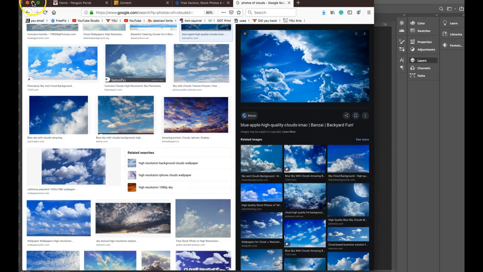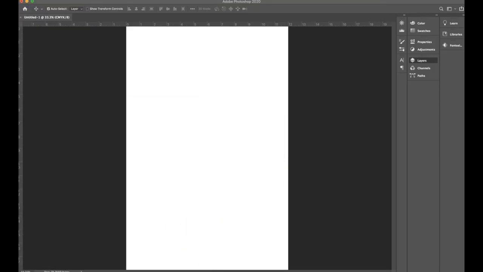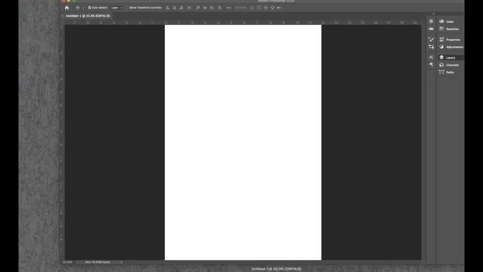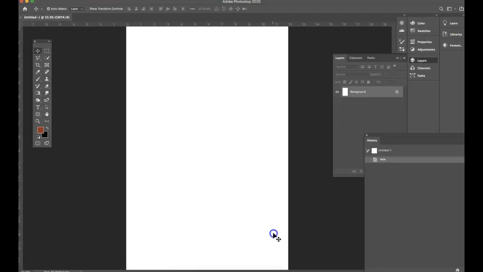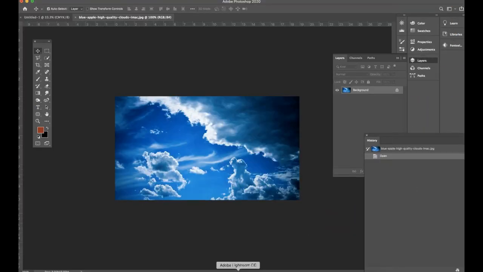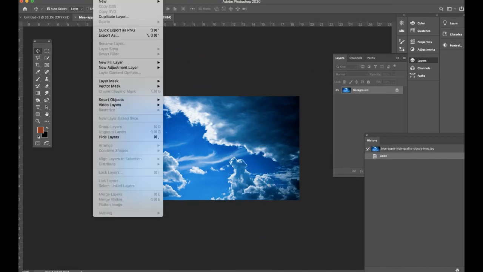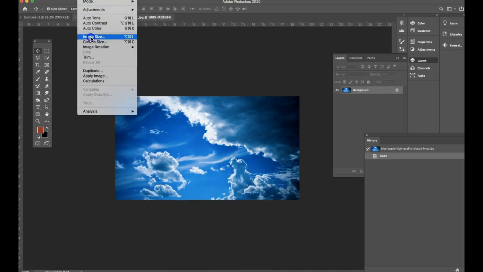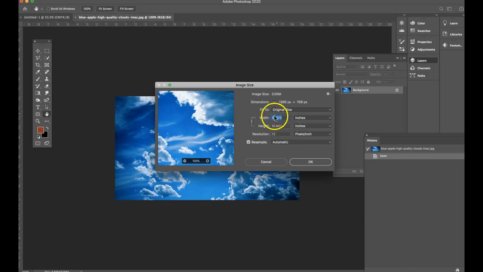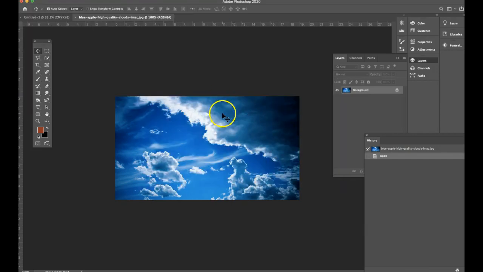Now, what I'm going to do is drop that image over my PS icon for Photoshop, and that should launch it. It didn't. It did. All right, so let's go take a look at image size. You can see that it's actually bigger than what we need, but it's 72. So let's look at dropping this in.